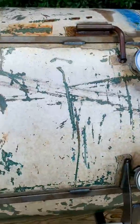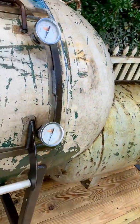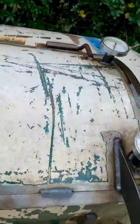And another benefit would be that if the day ever comes where you want to open a restaurant, all you have to do is remove this from the trailer and set it in place. Go ahead and open it up.